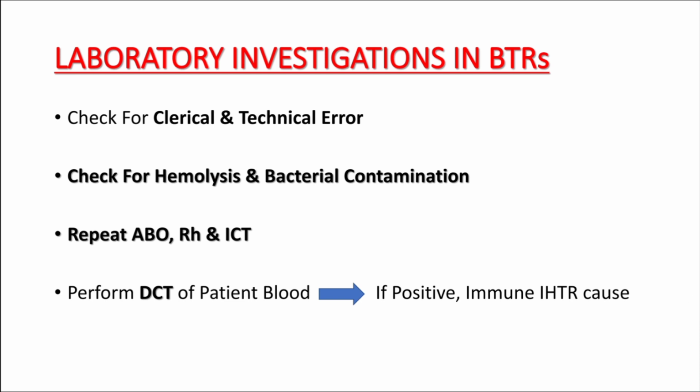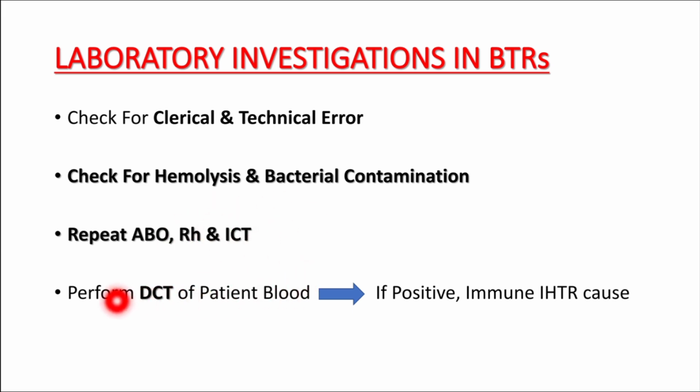Now, how will you investigate a case of blood transfusion reaction? Which are the laboratory investigations? First of all, whenever the physician tells you that the patient is having a blood transfusion reaction, immediately stop the transfusion, right? Then you have to check whether any clerical or technical error has happened or not. If that is okay, then you have to check for hemolysis or bacterial contamination of the blood bag. It can be easily checked by observing the color change in the blood bag or attached tube, right? Suppose this is also okay, then you have to repeat the blood group and the indirect Coombs test, that is the cross match, with both the patient and donor, right? Patient's and donor's blood groups should be checked, and you have to do a cross match indirect Coombs test.